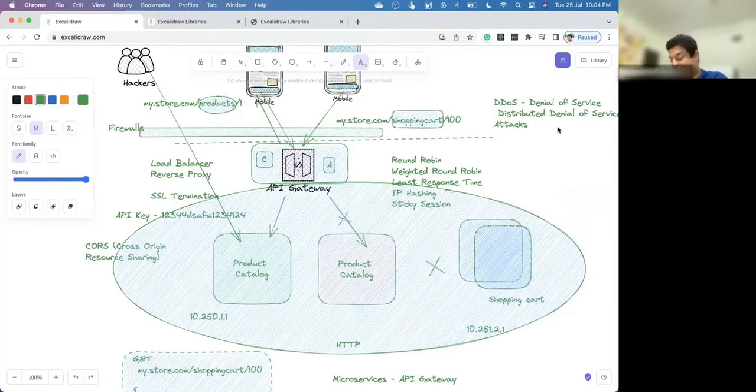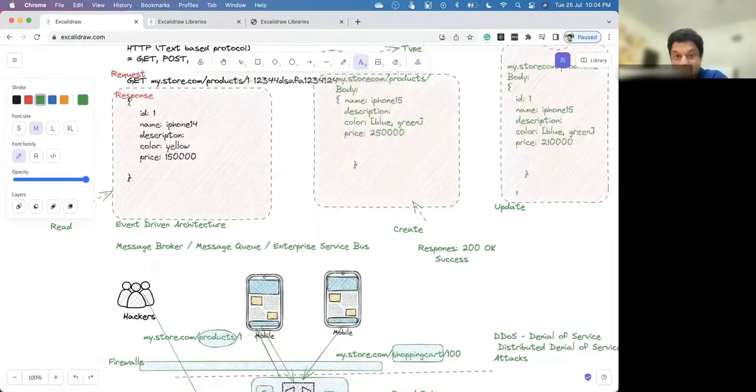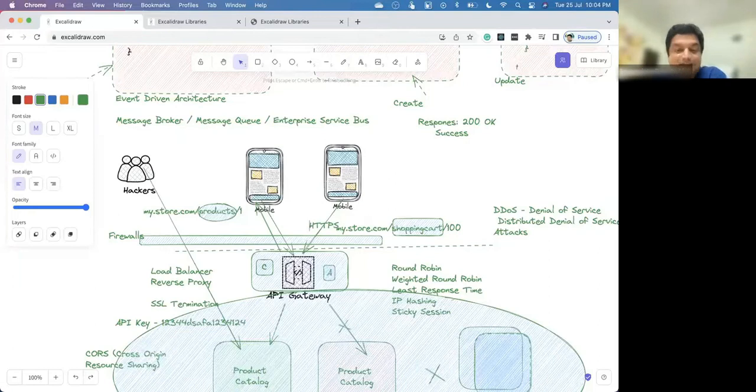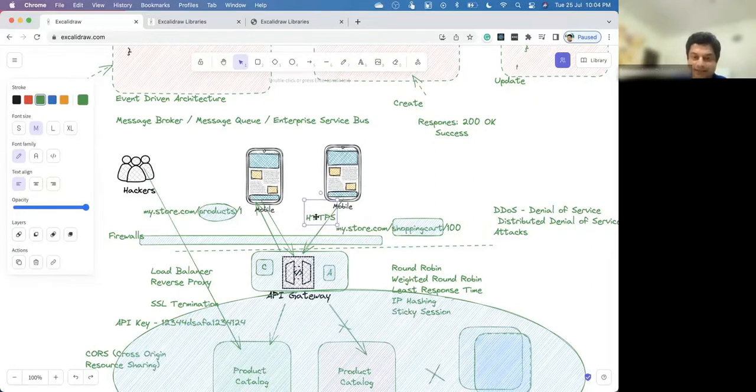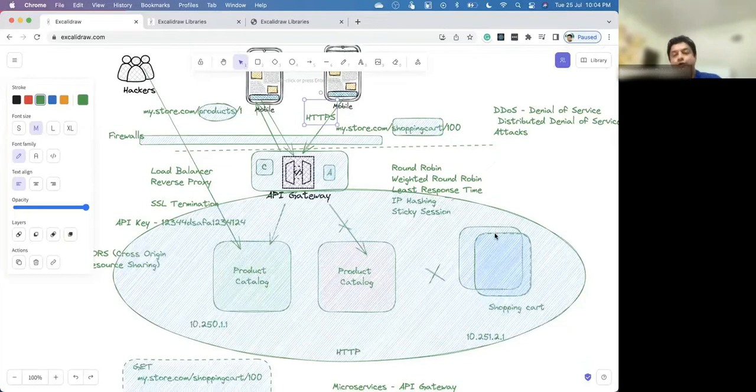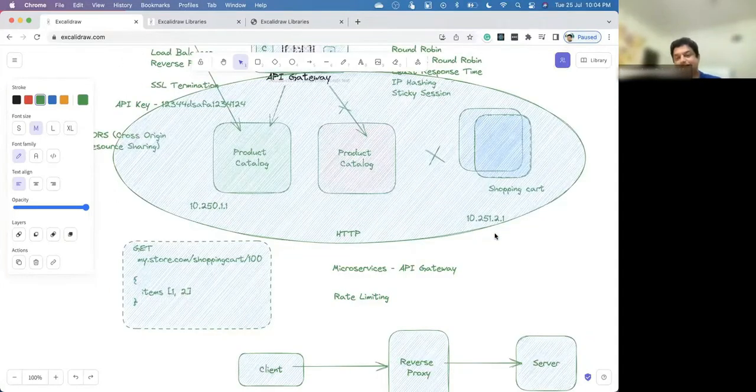HTTPS from client to server. HTTPS is with encryption, certification, etc. So where you terminate is in the API gateway. API gateway can take care of SSL termination. That means it will decrypt the HTTPS request and send an HTTP request to the other servers. Again, it improves the performance. All of these are techniques for performance optimization of your web services. So there are many features of API gateway. This is API gateway patterns.